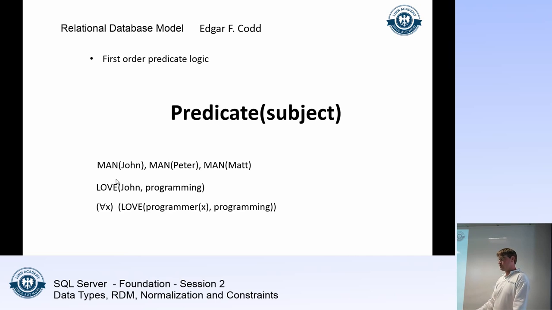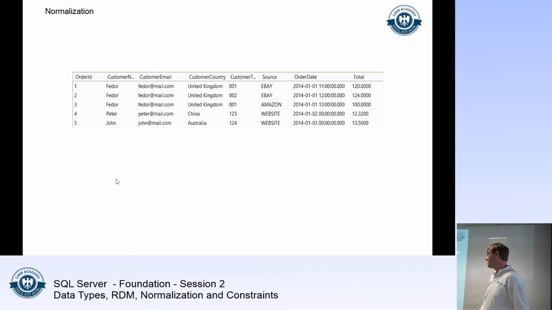Form number 1, you don't delete, you identify all the duplicates, you move them somewhere else, you give them primary keys, and so on. Second normalized form is something you do something else to it, and then you come to the third normalized form, and then happy days. In my opinion, the academic definition of how to do this is very detached from reality, and it doesn't really need to be that complicated.